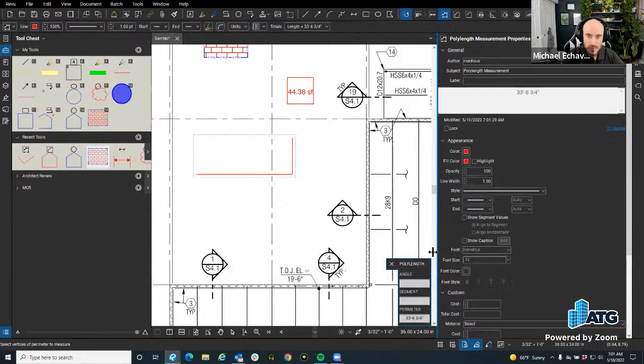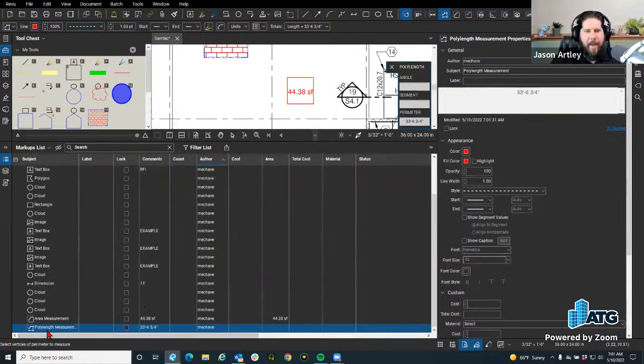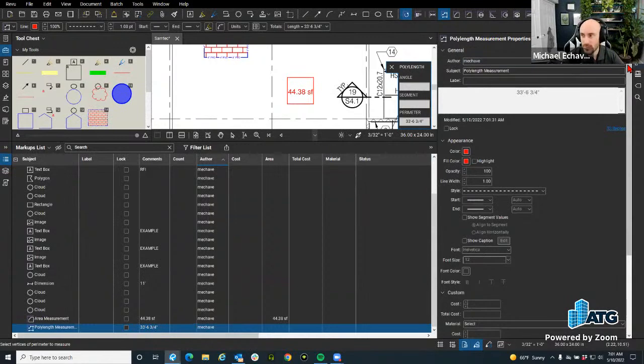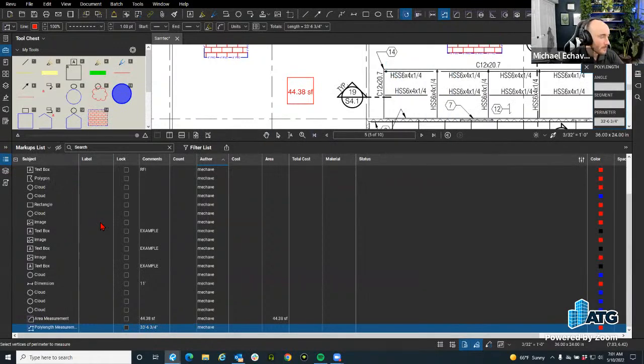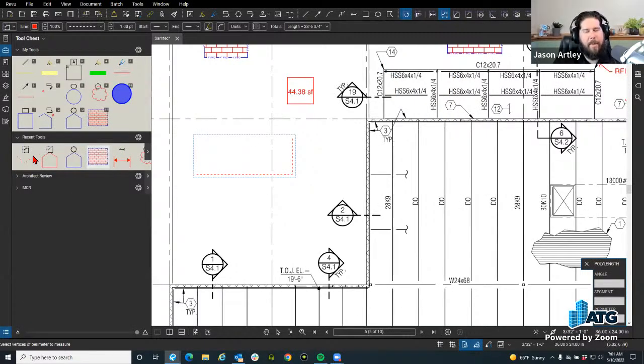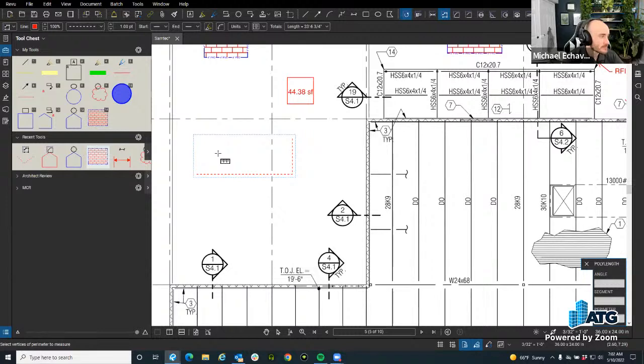Typically, I'll do this because all I need is the representation of this data on my PDF, because everything lives where, Jason? It lives in the markups list. So it's always, yes, lives down here. There's no way to, well, I mean, I take it back. There is no way to do something in a PDF and not have it be tracked in the markups list unless you flatten it. So you can undo it, but you can't prevent it in the first place.